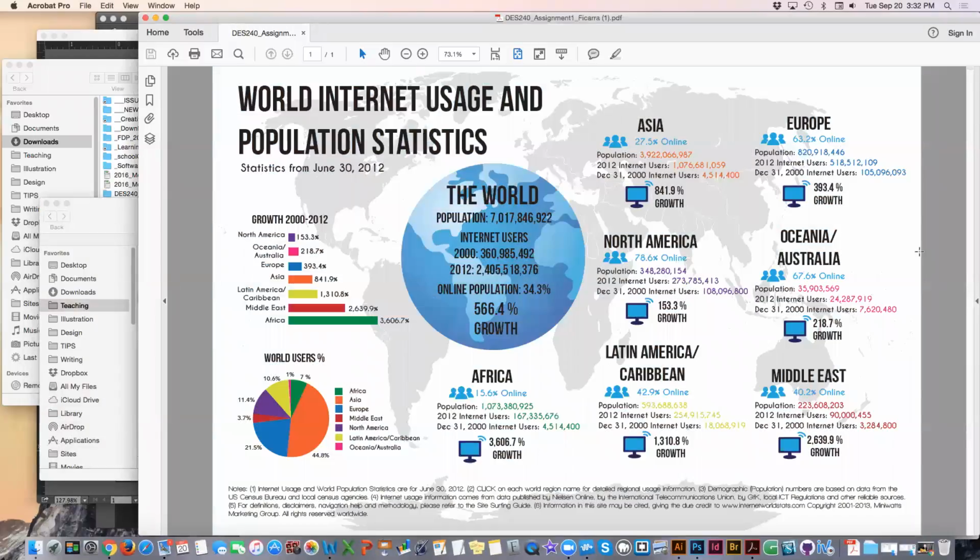So this one's good. It's a little bit busy, but they did get all the information on there. We've got quite a few different things going for it. Well, I really do like the font they chose.